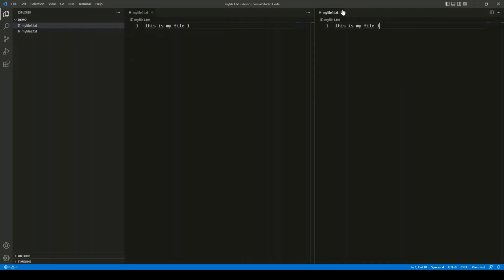The file splitter to compare files is available on the top right of Visual Studio.